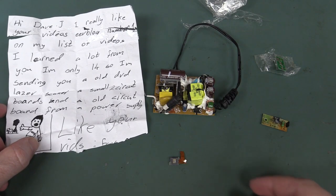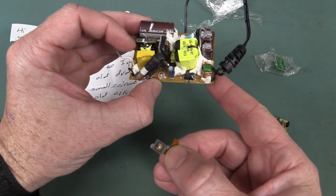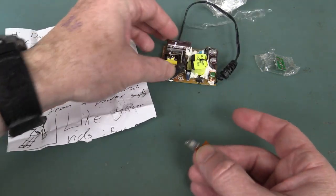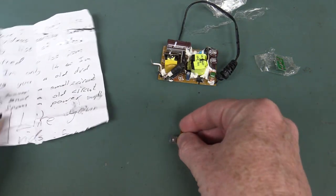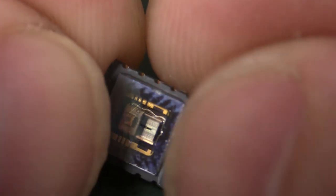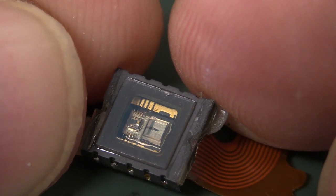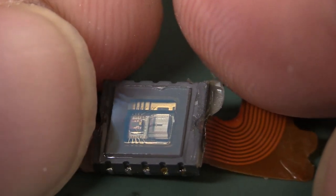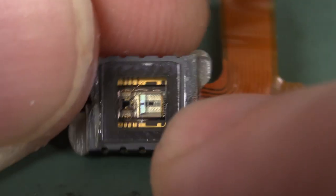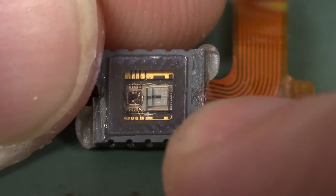So apparently this is an old DVD laser scanner, and that looks like the power supply board for it. It's not the laser driver, that's just a main switch mode, but this little puppy must be it down here. I don't know, I haven't seen these before. And there it is. It is tiny. Look at that. Wow. Is that almost like a CCD type thing? It's obviously not, but that's kind of what it reminds me of. Very interesting. I've never seen one of those puppies before.